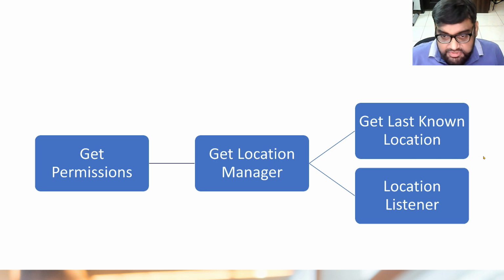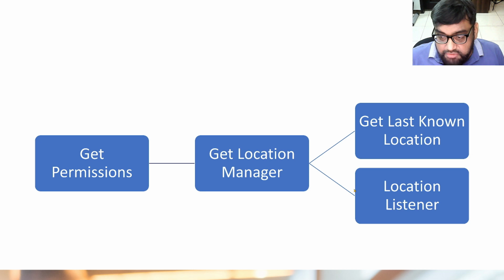Last known location आपको मिल जाएगी जो भी आपके फ़ोन ने लास्ट टाइम किसी भी ऐप के लिए यूज़ की होगी. सो अगर आपने गूगल मैप्स यूज़ किए हैं या कोई राइड हेलिंग ऐप यूज़ की है या कोई और ऐसी ऐप यूज़ की है जिसने आपका GPS एक्सेस किया था या नेटवर्क एक्सेस किया था, उसकी बेसिस पे अगर उसको लोकेशन याद है पिछले कुछ देर पहले की, तो वो कुछ देर पहले की लोकेशन ही आपको गेट लास्ट नोन लोकेशन में दे देगा.